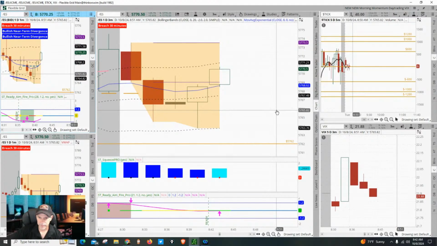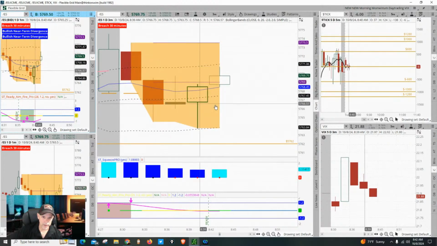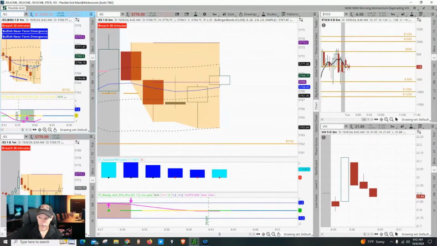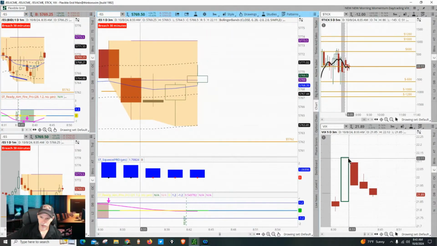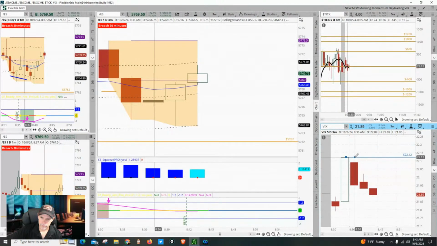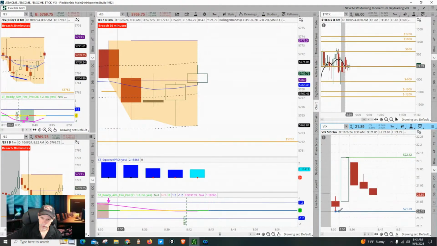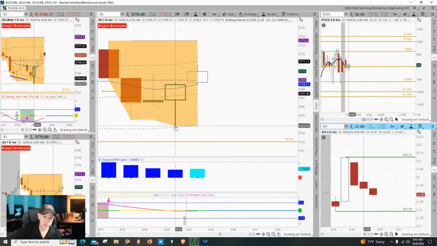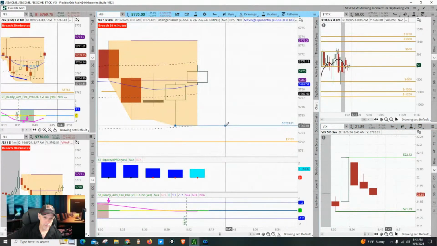But there it is. Now, again, this is a later move, right? And watch what I said a minute ago. I want you to take note of that. All right, let's go ahead and mark this high. I think I'm going to go ahead and mark the low. I am going to mark the low at 63.75.